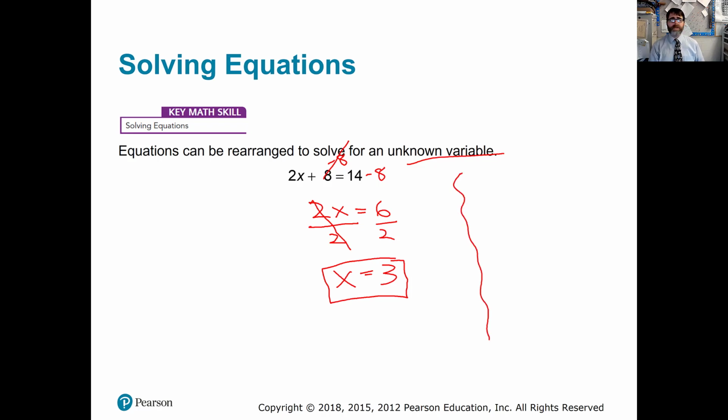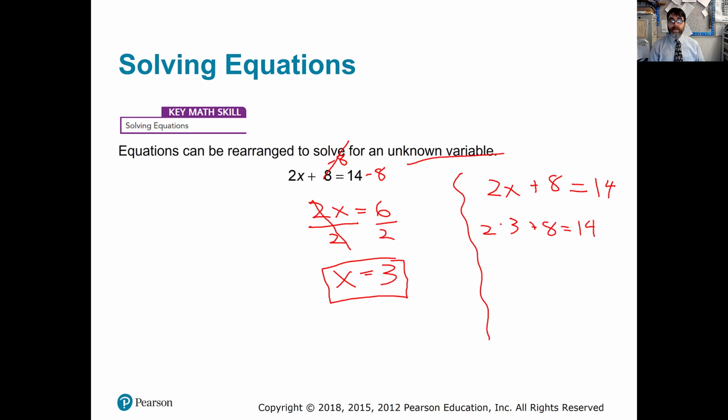Most students don't take the whole time taking their test, and I'm sure plenty of them don't check their answer. But what you can do is take your answer here and plug it back into the original equation. So the original equation was 2x plus 8 is equal to 14. Well, if x is 3, then this statement should still be true. So what we're going to do is replace x with 3. And when you have a 2 next to an x like that, it means that you're multiplying them. So 2 times 3 plus 8 is equal to 14.